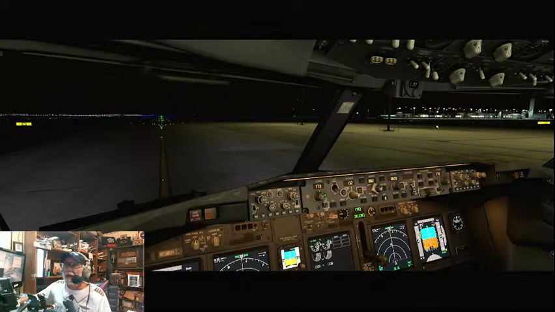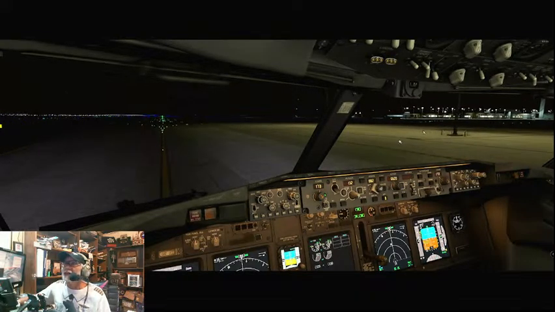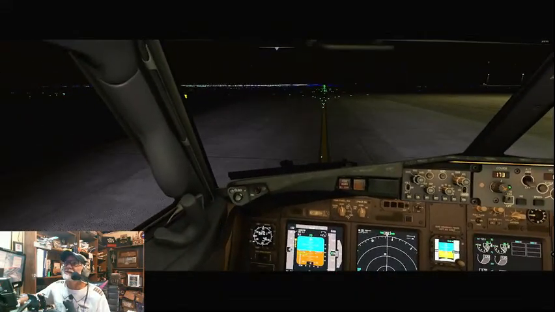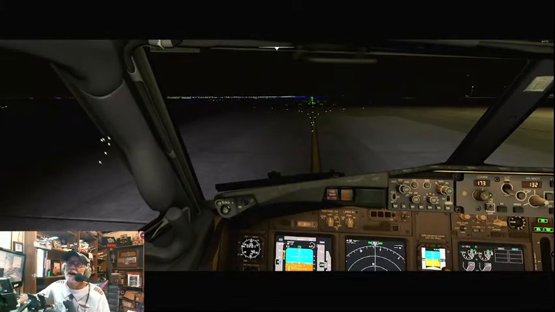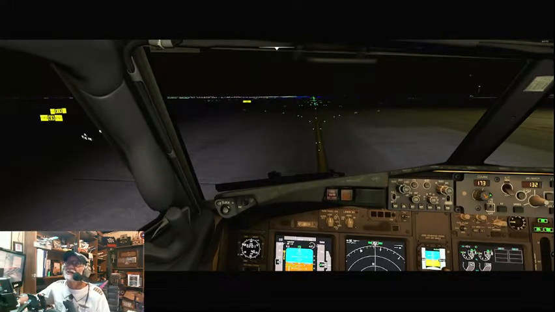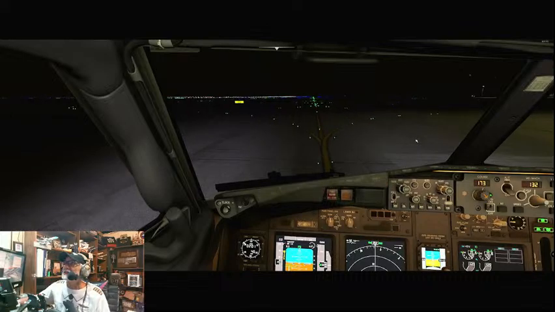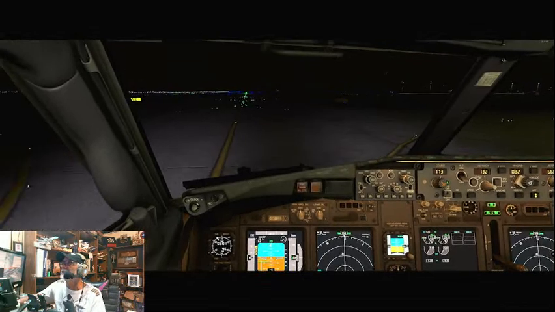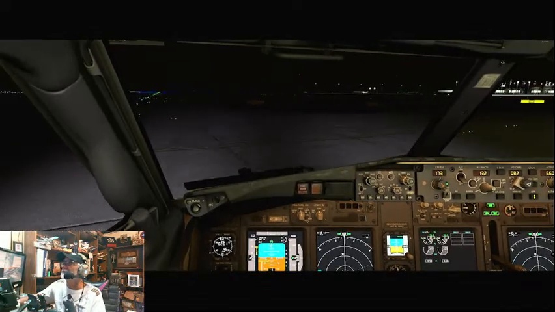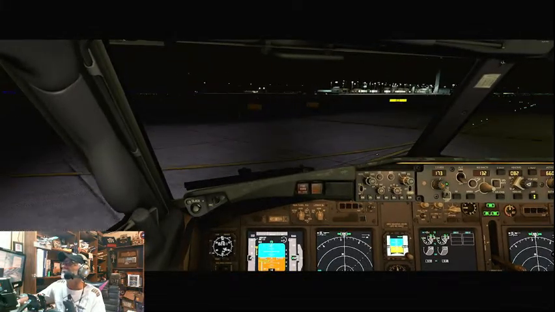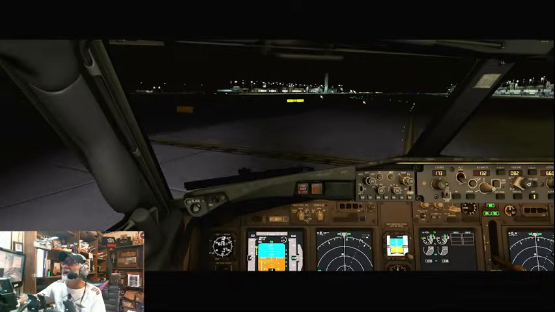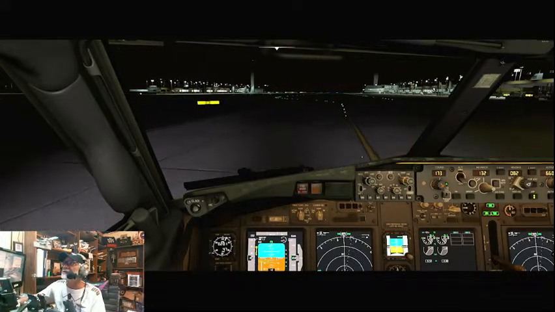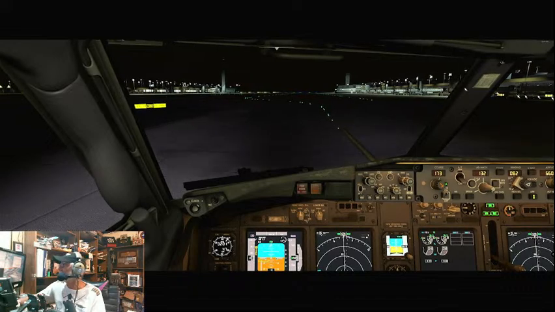So we're going to turn right on Charlie Sierra, which is coming up, and we can see that it's indicated on the signs here. So we're going to go ahead and turn right into Charlie Sierra. And here's our C gates over here. These are the B gates where mostly United flights will sit.